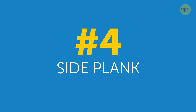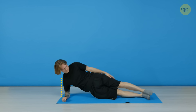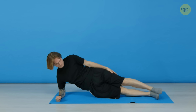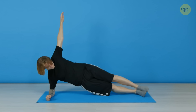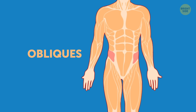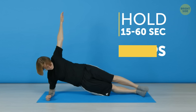4. Side Plank. Lie on your right side and lean on your elbow so that it's directly below your shoulder. Lift your hips and hold your weight on your right elbow and foot. If this is too hard for you at the beginning, bend your right leg and rest it on the floor while keeping your left leg straight. And finally, reach your left hand up toward the ceiling. Just like a traditional plank, this exercise works your stomach muscles, as well as your back, glutes, and core. But most of all, the side plank focuses more on the obliques, which is a surefire way to get rid of love handles. Try to hold this for 15 to 60 seconds on each side. Do at least 3 reps.